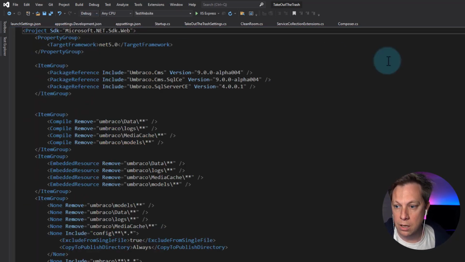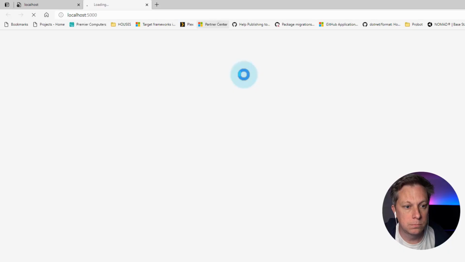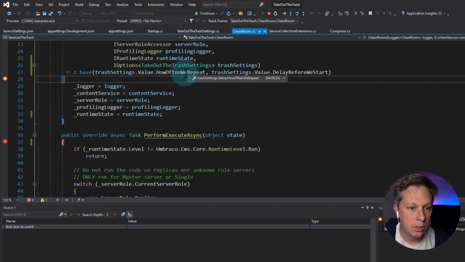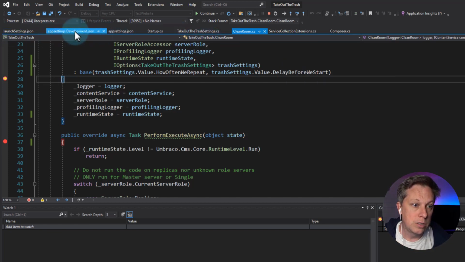But let's double check the theory. So it should be booting up. 4 hours, 10 minutes 12. So yeah, that's correct. appsettings.Development is more specific in terms of configuration keys, so it takes these values.